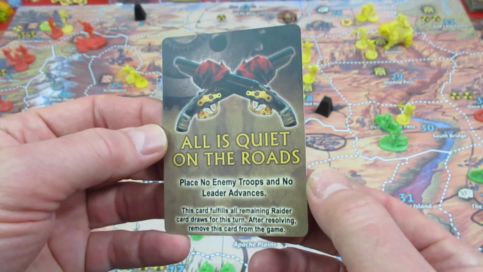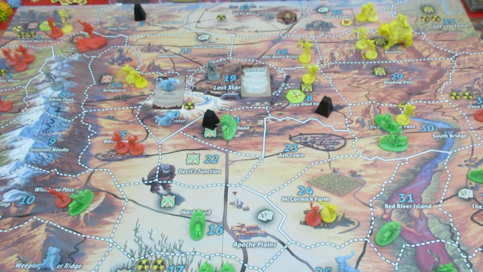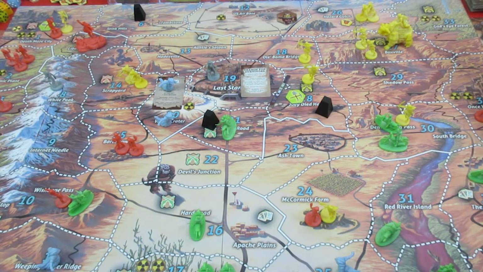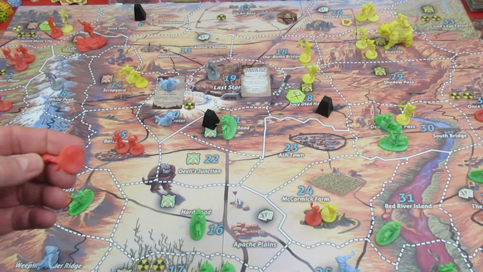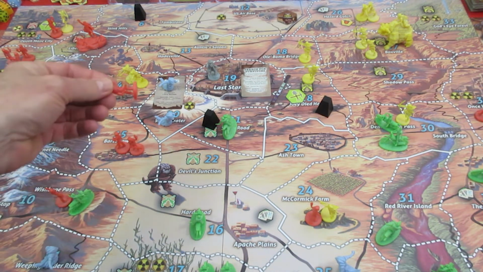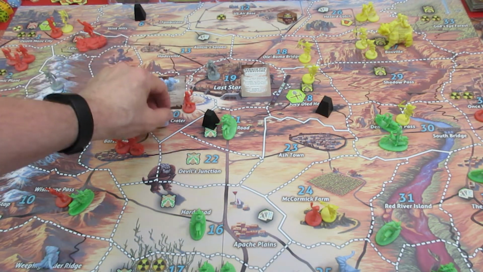After resolve, we remove this card from the game. So boom, absolutely nothing happens. I guess after the dust settled, Bomba got eliminated, things have quieted down quite a bit. So yes, the last thing we need to do is add a Raider adjacent somewhere to Last Stand. And I think we're going to put, let's put it right here at White Crater.